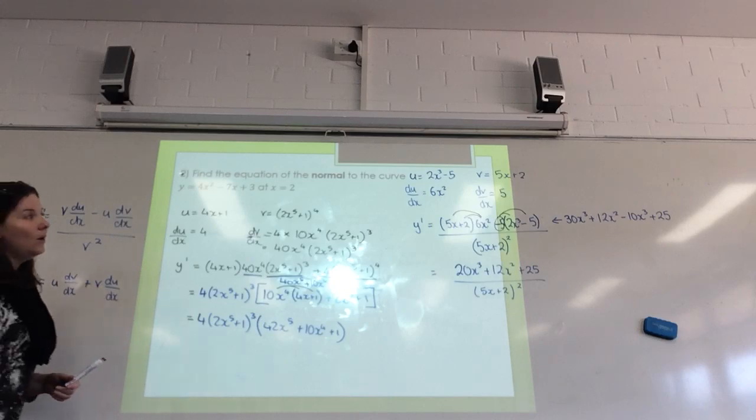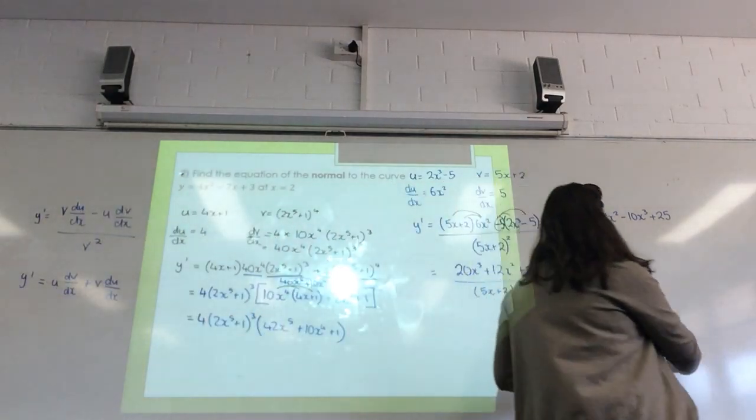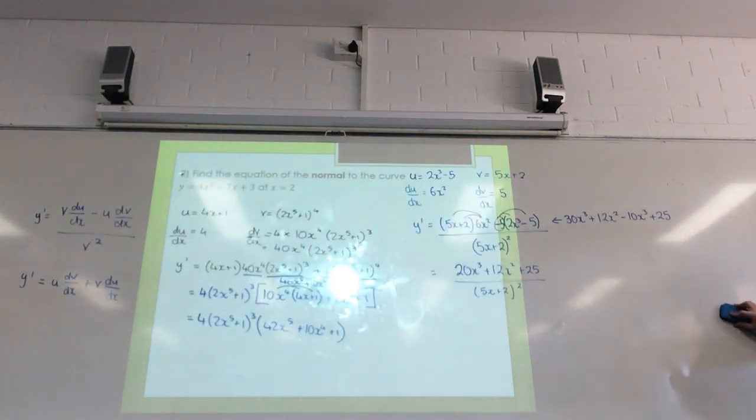Next question, find the equation of the normal to the curve. Can you go ahead with that one? Remember, equation, write your point-gradient formula and list the point and the gradient. It seems like I have a preference for x being 2. It seems like x is 2 in my examples. Don't forget that it's the normal, so watch out for that.